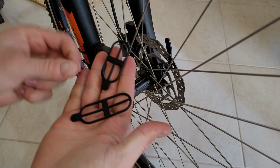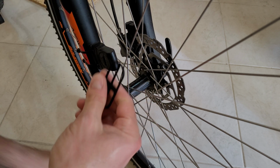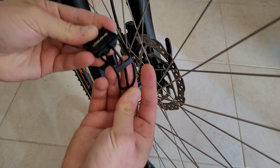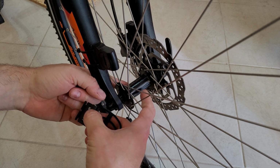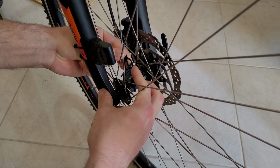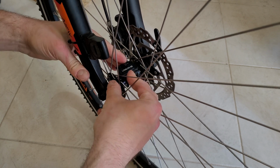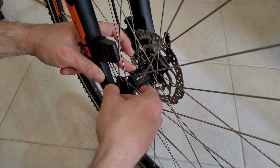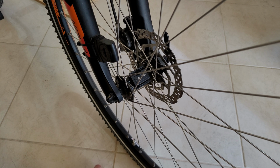Now in the box there were these two rubber rings. I will use the larger. Just install it here, just like that. And I need the speed sensor to install it at this wheel hub. And that was all. It was very easy. It's not going anywhere, it's not moving. The rubber is tough enough, it will not break.